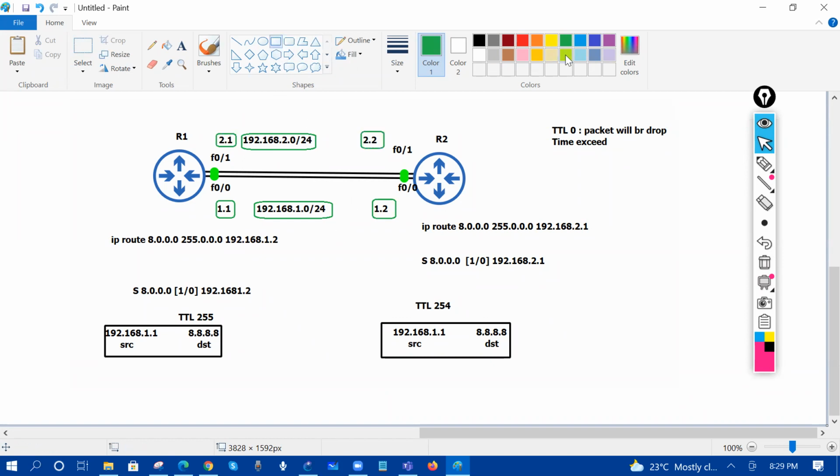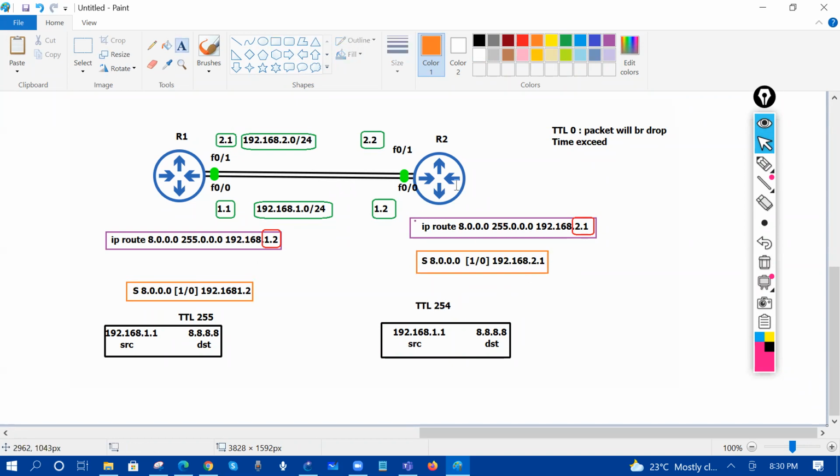All good. We have one static route from router number 1, and one static route from router number 2. If you have a look at the next hop information, it should be 1.0.0.2 on this side, and 2.0.0.1 on the other. Both sides have a default route, but R1 is pointing to 1.0.0.2 and R2 is pointing to 2.1. So in the routing table of R1 we have this information, and in the routing table of R2 we have this information.